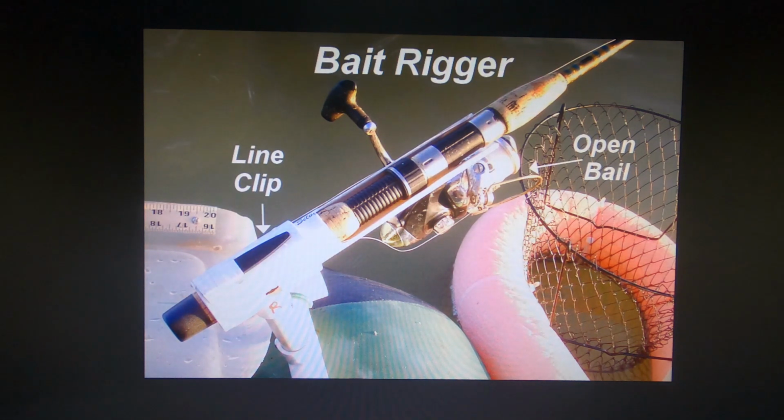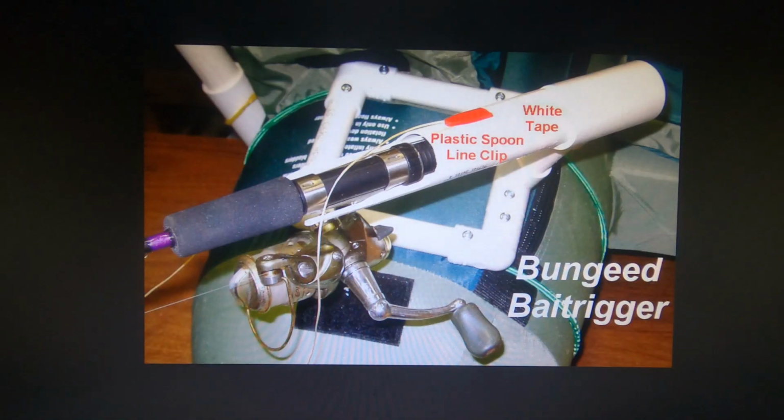Some of these active fishing rod holders I refer to as bait riggers. They're designed to hold a loose loop of line under a clip with the reel bail open on a spinning reel to allow a fish to move off with the bait until the angler closes the bail and sets the hook. In this picture, you see my version of a modular strap-on rod holder system. This simple framed holder, once you build it, can be used as either an active fishing holder or a bait rigger, and it can be added or removed from your tube easily once you have it put together.